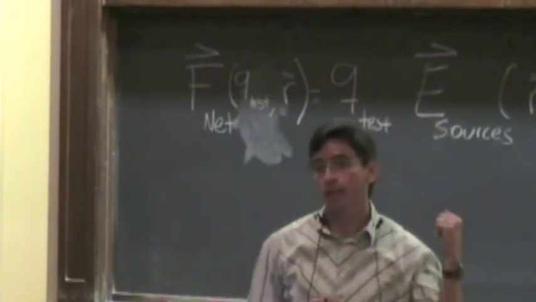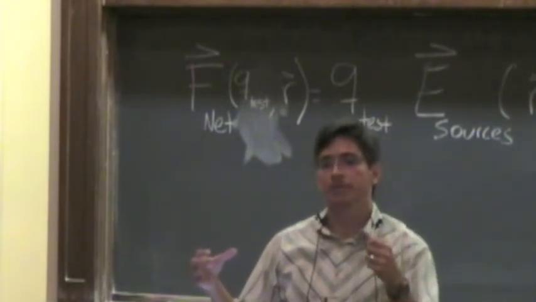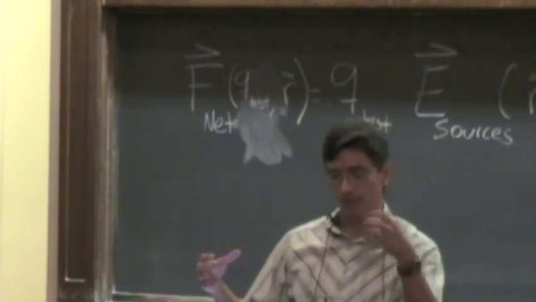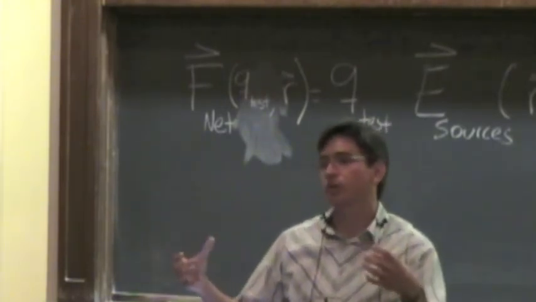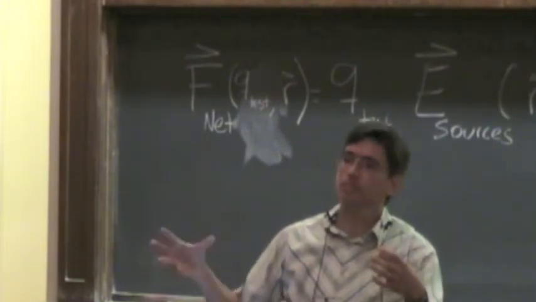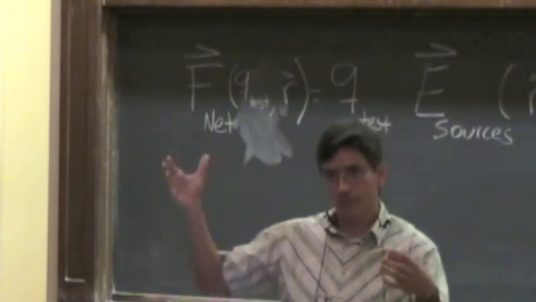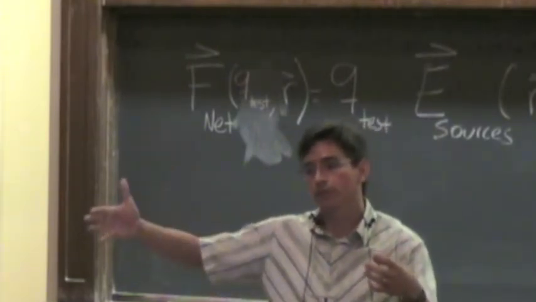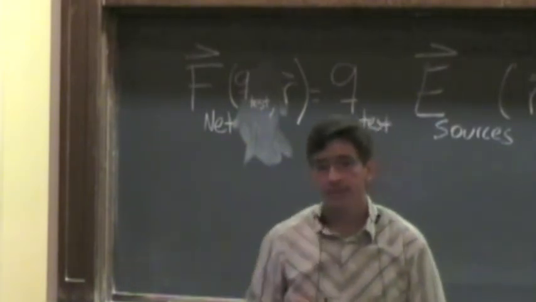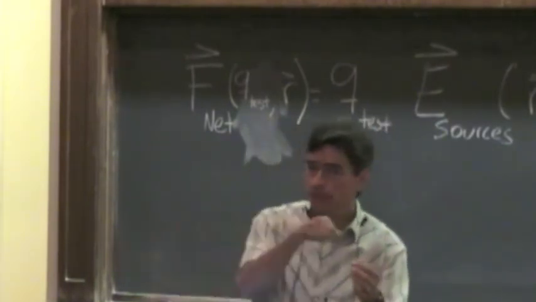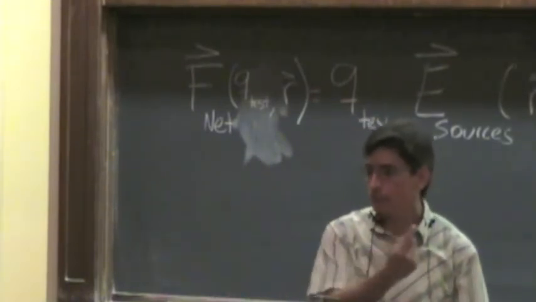But if there is some reality to fields, then the gravitational field, which is the same definition as the electric field, that is the gravitational force on the earth divided by the mass of the earth, so the earth is like the test particle, then if you make the sun disappear, the gravitational field might take some time to carry the information from the sun all the way to the earth, right? So that is the case, and because light takes 8 minutes to go from the sun to the earth, the earth will continue to move in a circular trajectory for 8 minutes.